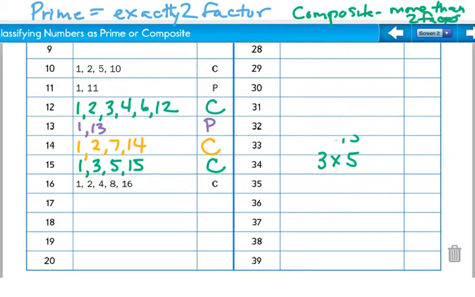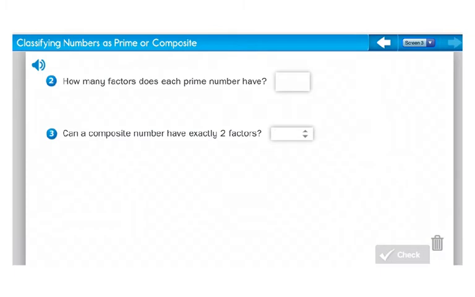We're going to do one more together. 16 we did previously. So I'm going to take 17. I always start with 1 times itself. Nothing times 2, nothing times 3. I could go on, and the next fact would be 17 times 1, and it would be the turnaround fact. So it has exactly 2 factors, 1 and itself, and therefore it's called prime. We won't worry at this time about completing the rest of them because it would just take an incredibly long time. So, you have 2 more questions on this page.